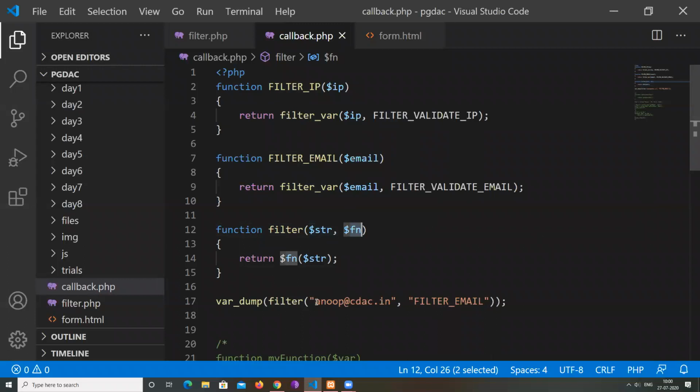So one I am passing the string, and another I am passing the name of the function which will be called. So inside filter, these two are the functions which will be called. Okay, questions?